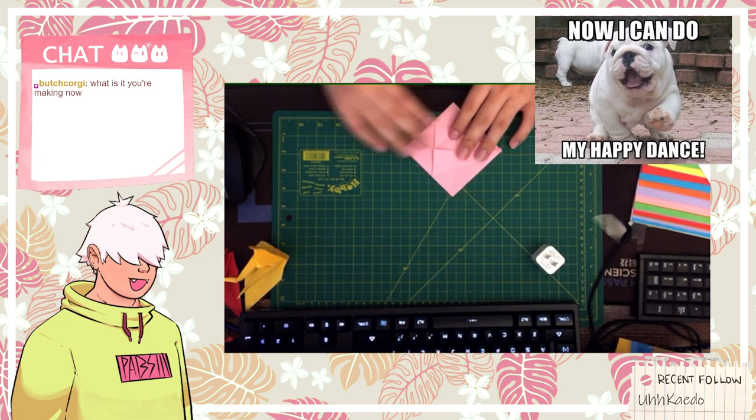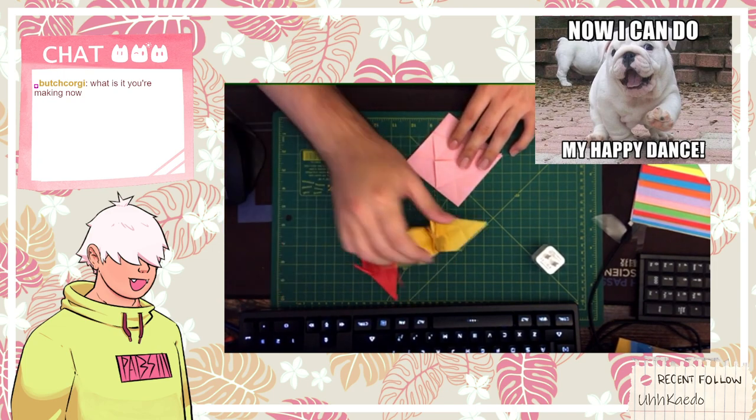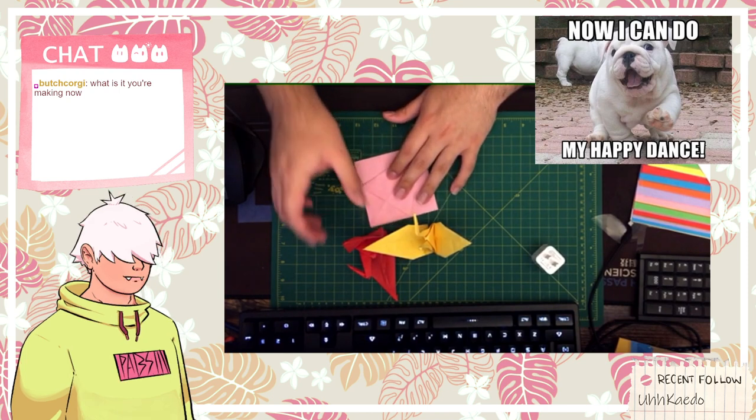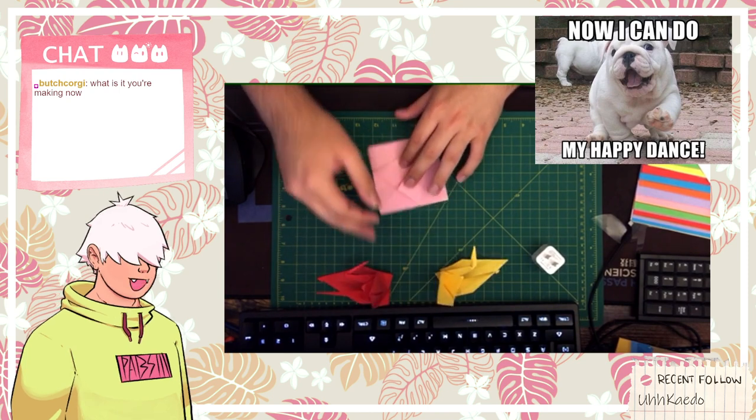What is it you're making now? More cranes. I've already made two. I'm kind of going in descending order. These two are the same size, but I'm going to make one smaller each time.